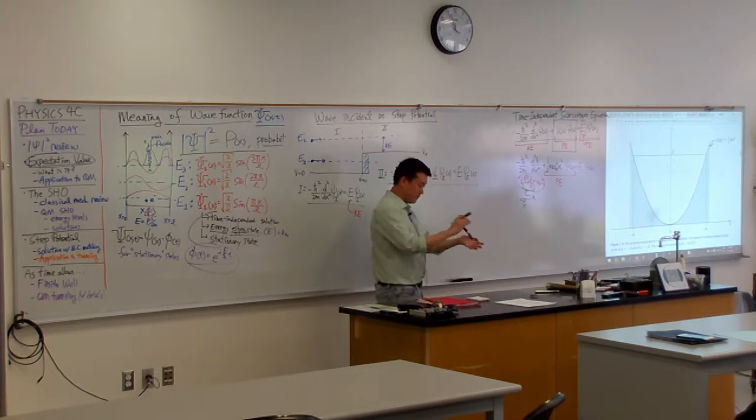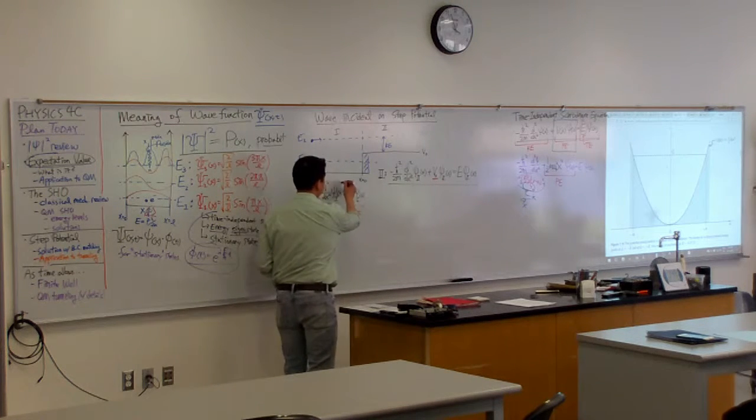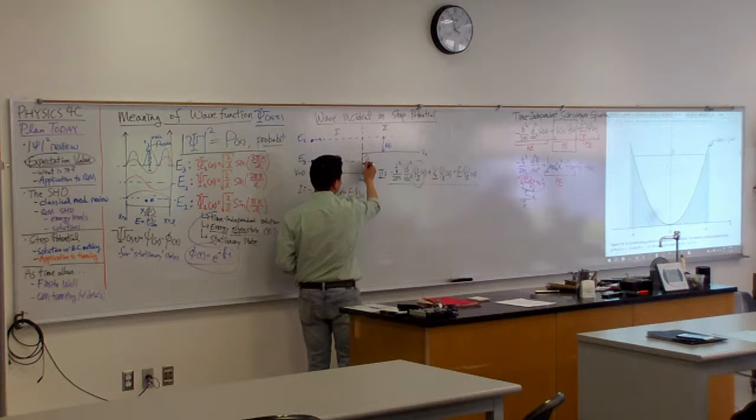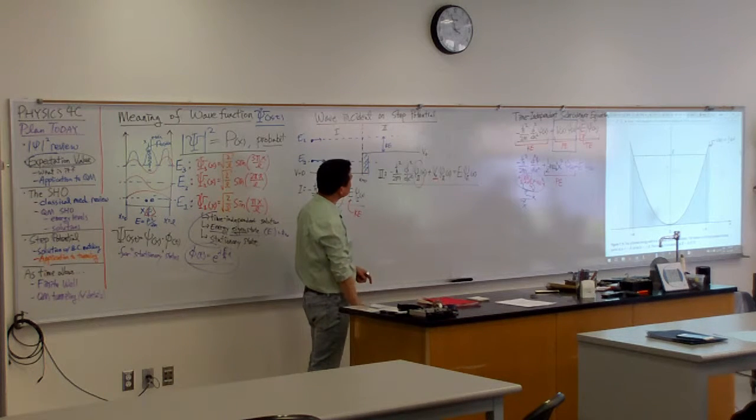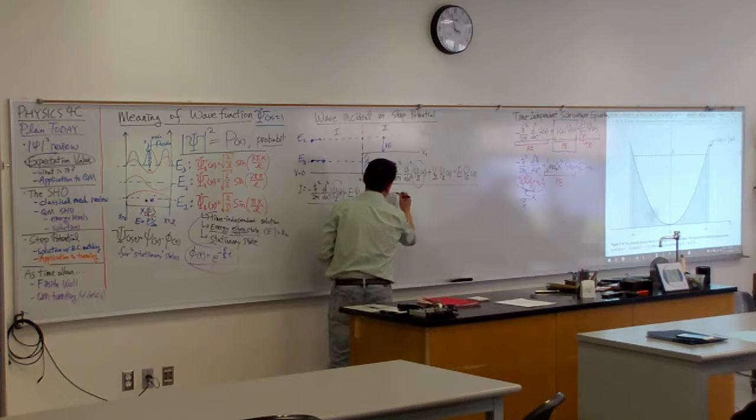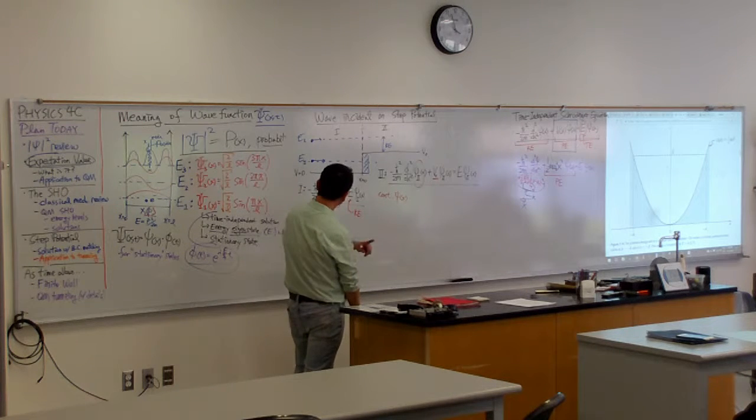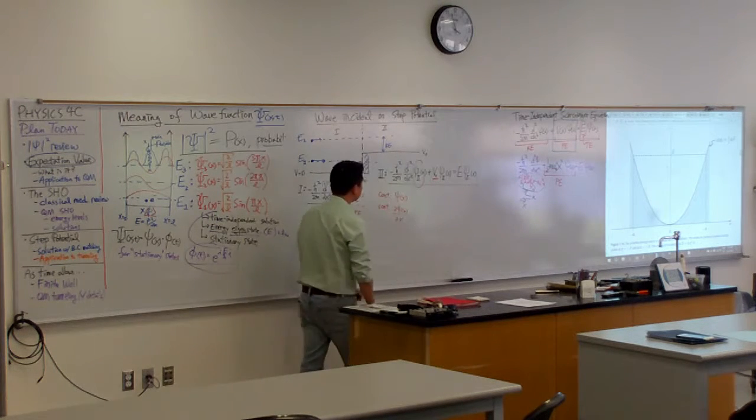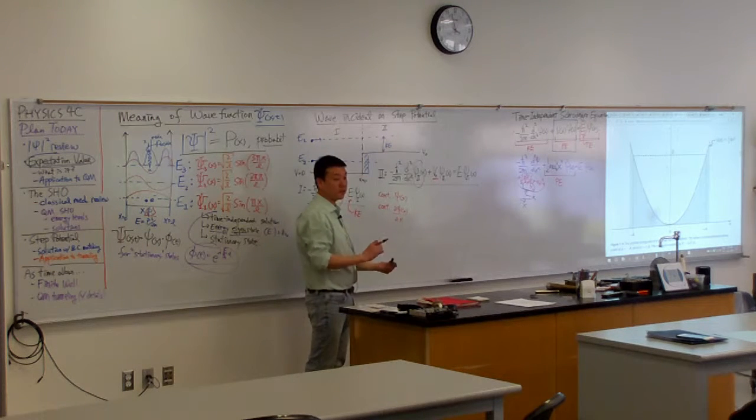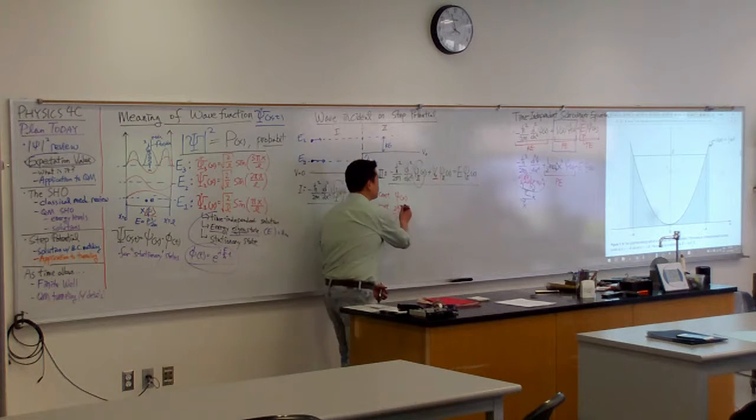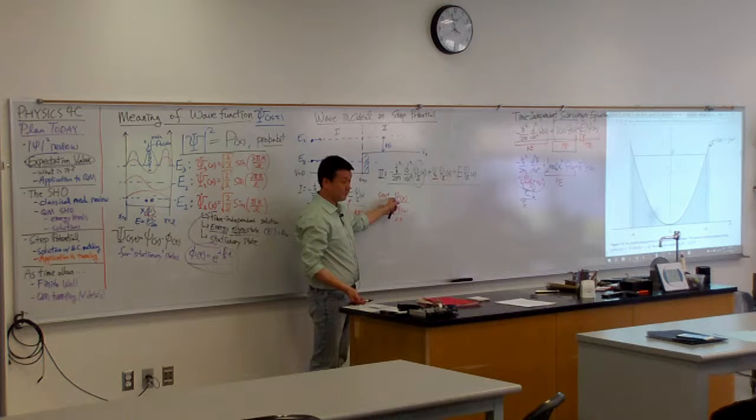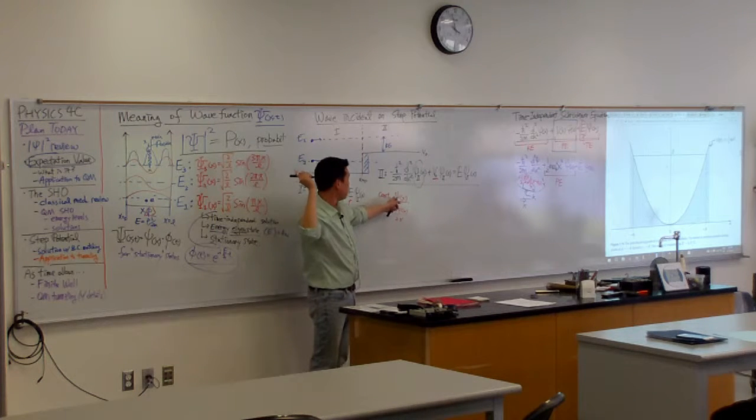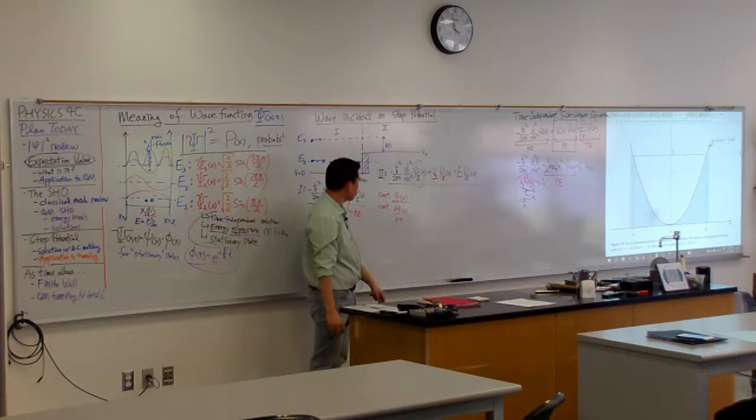And so what we do, when we have more time later, is that you find a form of solution for region 1, you find a form of solution in region 2, and then you enforce some boundary conditions at this boundary. I think both of them are a continuity of wave function. And I will double check, but I'm pretty sure it's a continuity of the first derivative of the wave function. So the wave functions from here to here has to connect smoothly. And I think this makes intuitive sense. We've been working with this earlier, when we were doing infinite square well. It's this that needs a little bit more justification. We'll do that next time we come back to this.